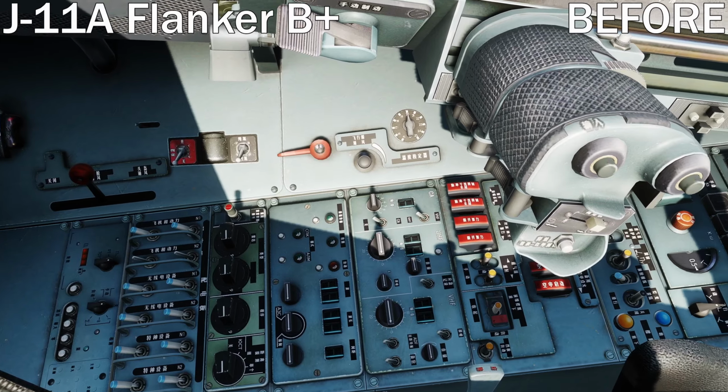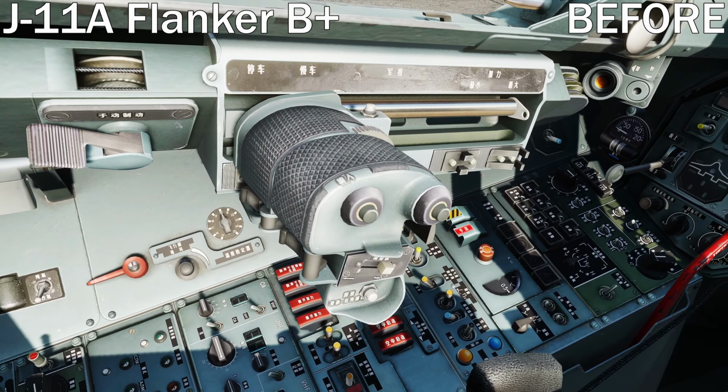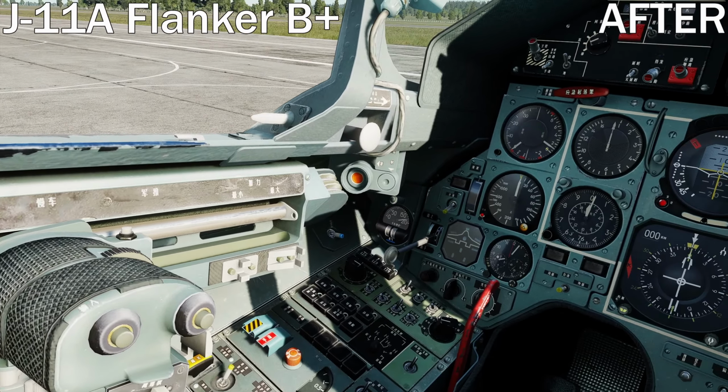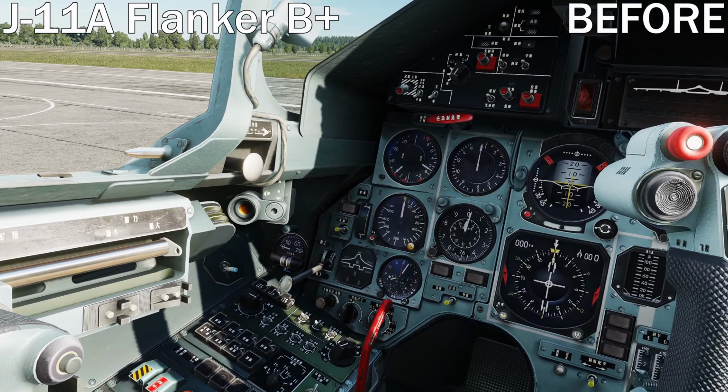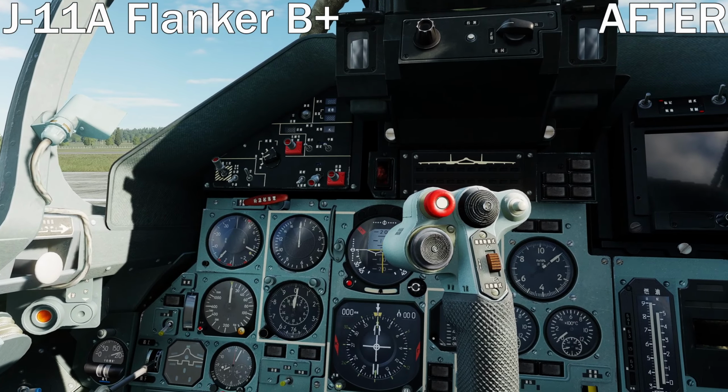Another thing I'm noticing with these texture updates is that the textures appear to be interacting better with the light that enters in through the cockpit. Now, I don't know the technical explanations or anything like that, I just noticed that there's a lot more reds and browns that are visible as the light hits the different surfaces of the cockpit.